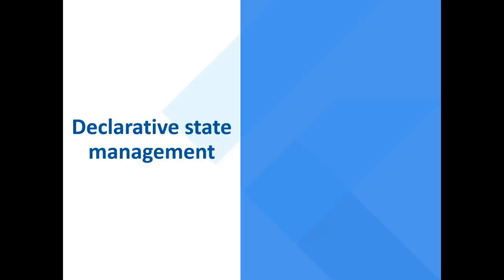So that was imperative state management. Now let's move on to declarative state management. Just now for imperative, our code, besides focusing on what to achieve, also needs to consider how to achieve it. I showed you two key tasks: you go find the object, and then once you get the object, you manipulate it, you do a mutation on the object.